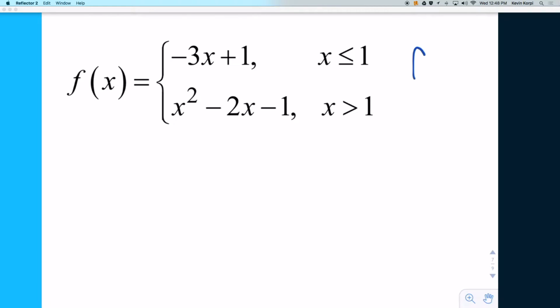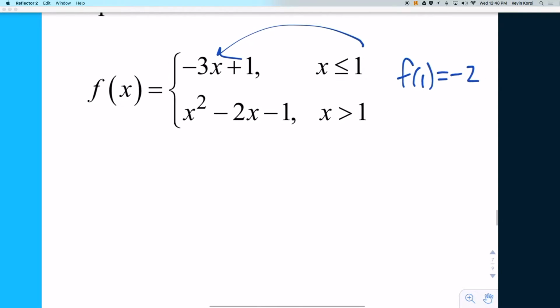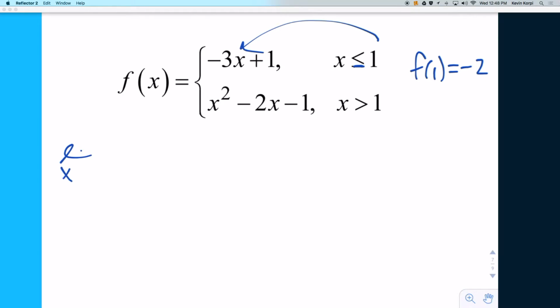But what is f of 1? Let's find that first. You plug it in there and you get -2, okay? Because that's where the equal sign is. So we have to use that for both pieces. So here we go. Let's do the left side first. The limit as x approaches 1 from the left, and it's the difference quotient. So f of x minus f of 1 all over x minus 1. That's just kind of setting it up generically. We're not looking at the limit of the y values. We're looking at the limit of the difference quotient.